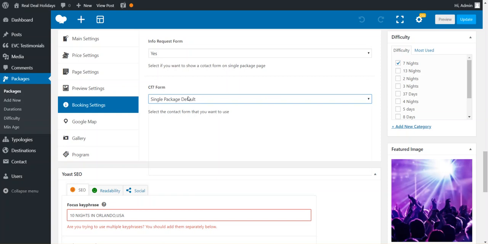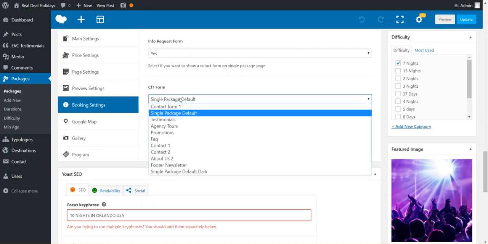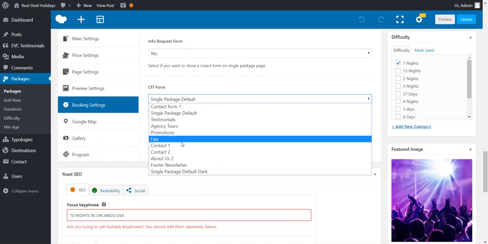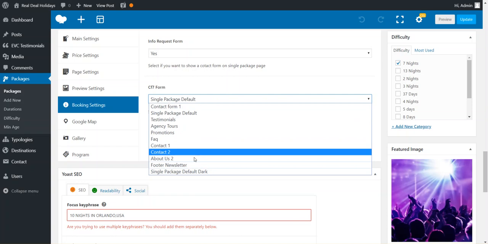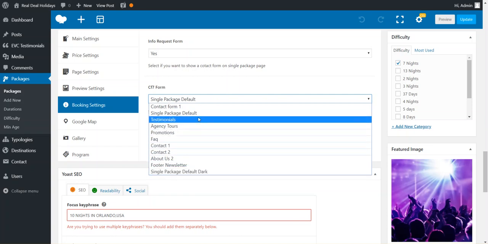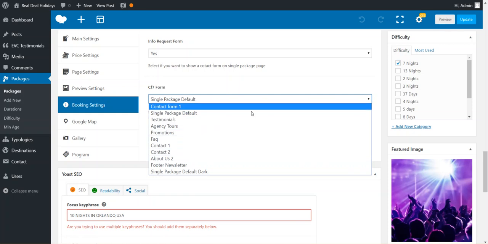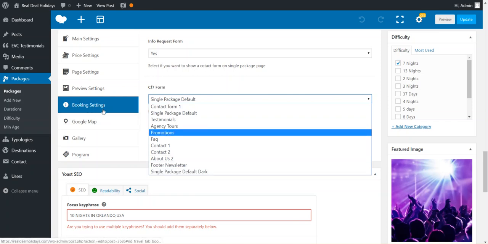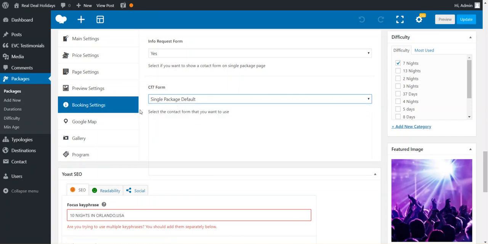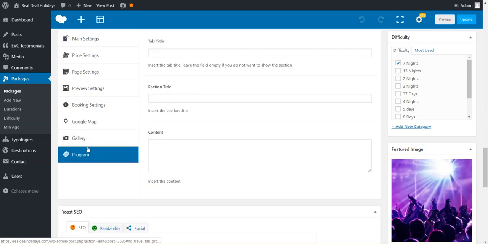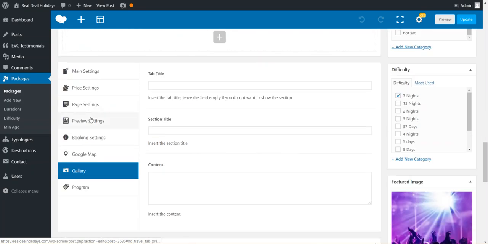Again, that's all on you. It's nothing to do with this end. There's nothing I can do this end. You just need to make sure that's always the case. Always make sure it's single package default. There's a lot of other options in this section. And again, leave them alone. Don't ever touch them. They're there for theme reasons that can't be avoided. So just make sure wherever it comes to a package, the booking settings is always set to single package default. And I can't stress that highly enough. The rest of the things you don't need to worry about on the sidebar.